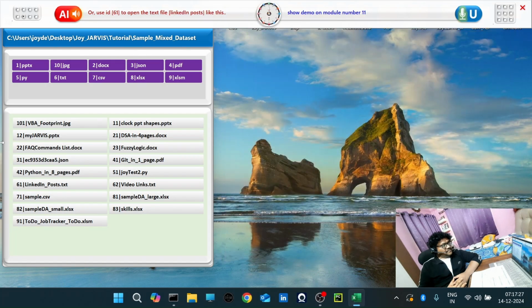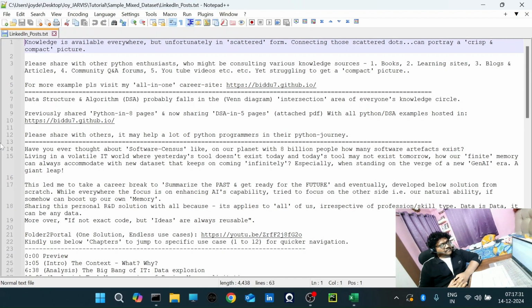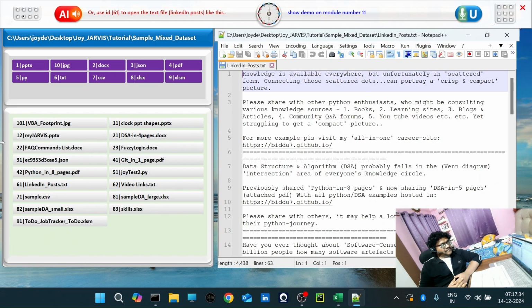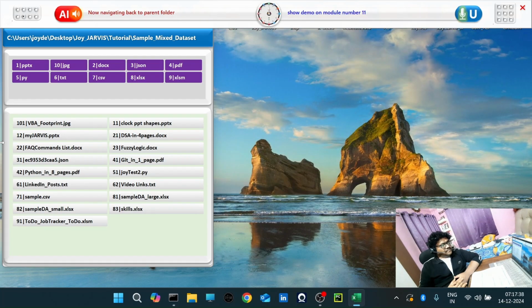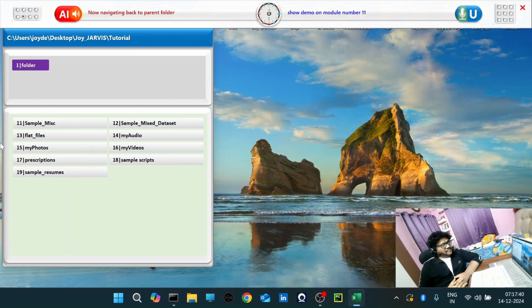Or, use ID 61 to open the text file linked in posts like this. Now navigating back to parent folder. One more level up.